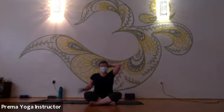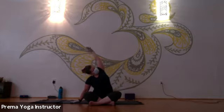Right hand behind the head, zip up the belly, get nice and tall. Lengthen the right elbow up while anchoring the right hip down. Breathe here. Breathe into the space on this side. Gradually adding any amount of side bend while you're still lifted and long. Yeah, you can change your feet at any point if the cross legs is not comfortable. Breathing in, breathing out. And now maybe you reach the top arm.